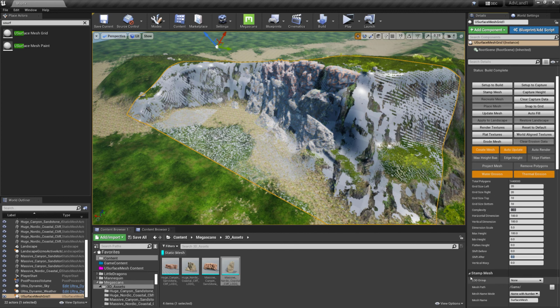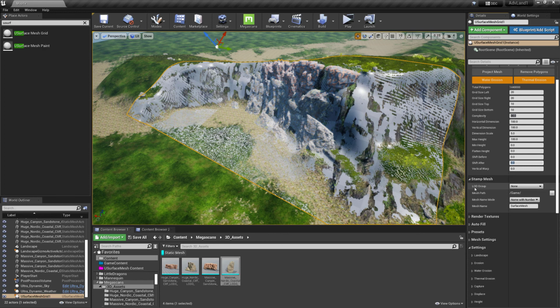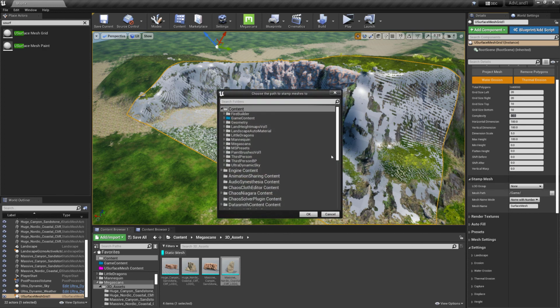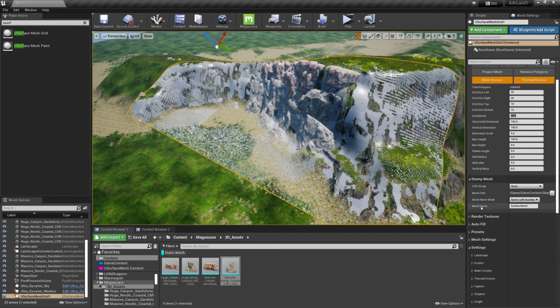So now what we need to do is stamp the mesh. So at the moment the LOD group is not important. We just have to choose the location where we want to stamp it to. I've already created a stamped meshes folder here, but you can create whichever folder you want. And then we'll create a name, which at the moment is set to name with number. So whatever name you add here, it'll append a number on the end of it.